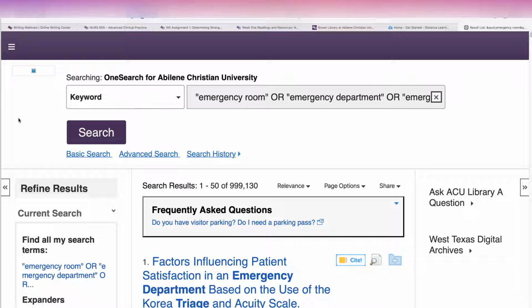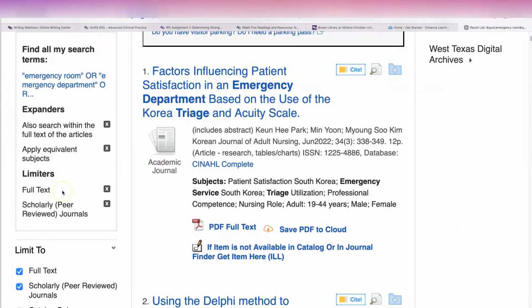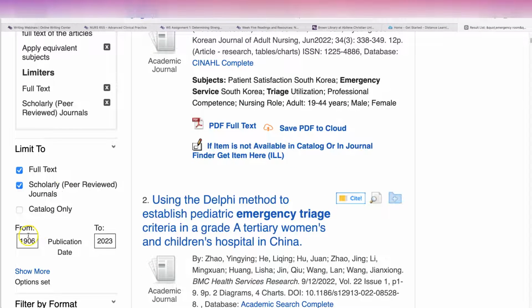Now, full text access has only knocked things down to just a little bit under 1 million sources, so I still have an awful lot to work with. And remember, for this assignment, we are supposed to be using the last 5 years, so let's broadly take things down to 2019, say. 2019, 2020, 2021, 2022. So that's 4 years there. So you might ask, why am I not using 2018?